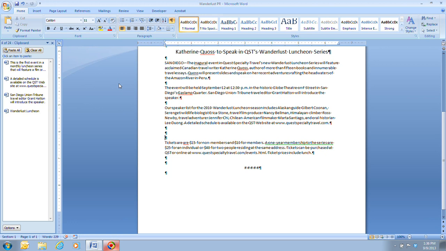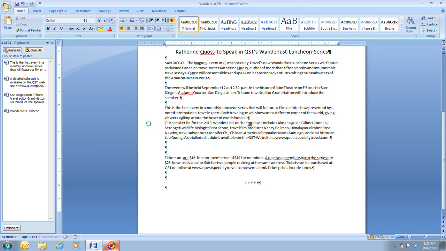On step 7, we're going to place the insertion point at the beginning of the third paragraph, right before it says "our speaker." And we're going to right click on this, and we're going to click on paste. Now when we paste this, generally that is what's going to happen, it's going to paste it right where the insertion point is. And the sentences from "this is the first paragraph" are pasted at the beginning of the "our speaker" list.